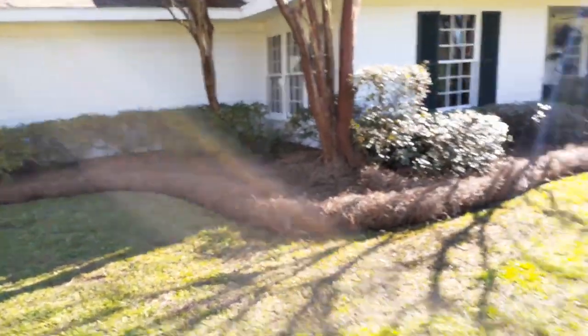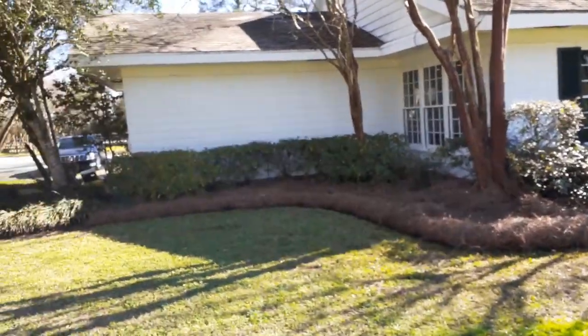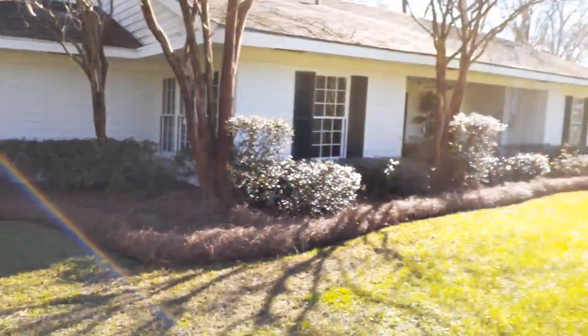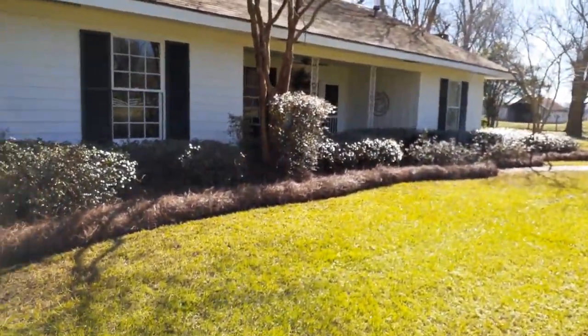All right, guys, and there it is. Pine straw install is done. And we also did the lawn. So we've been here about an hour and a half. We got about six more we got to go do, but there it is.